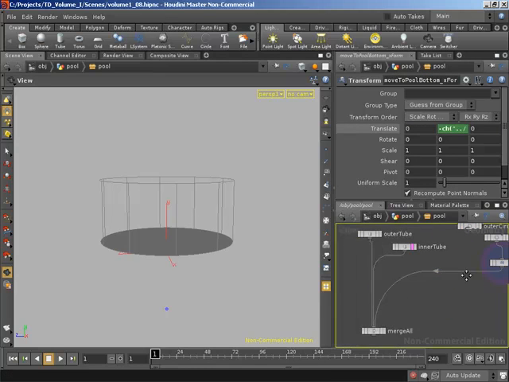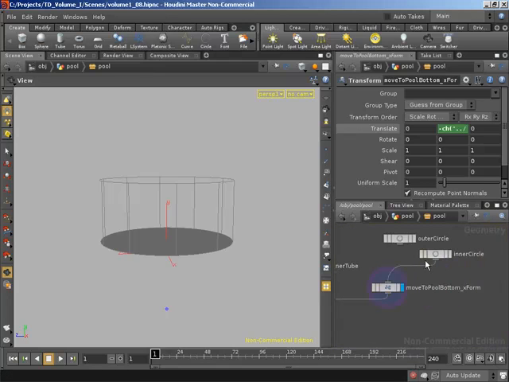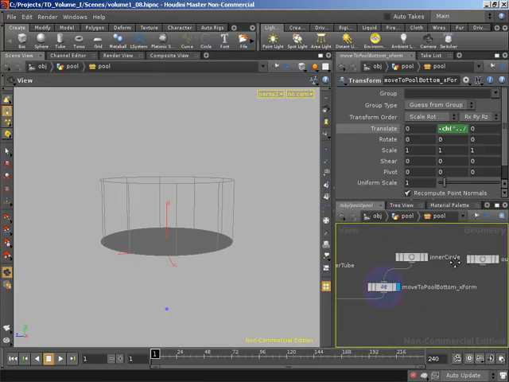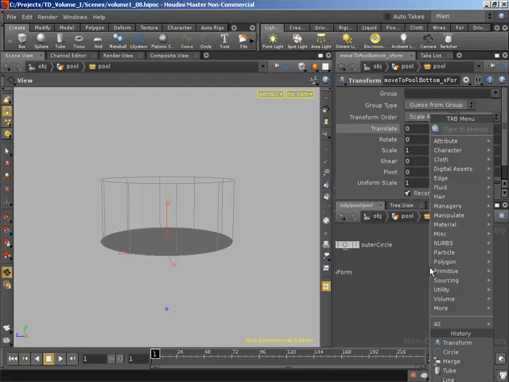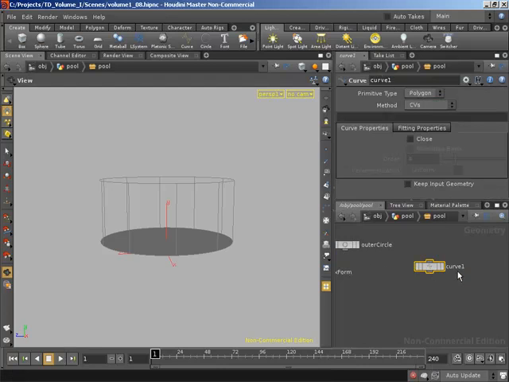Let's just move the merge down, give us some room to work. So we can now take these two circles and create a profile curve, and with the three curves together we can create our top surface. So let's create our profile curve now. I'm going to create a curve SOP, enter to accept that and place it in. I'm going to call this bevel profile curve. We're dealing with a NURBS curve because we want the nice rounding on our curve.